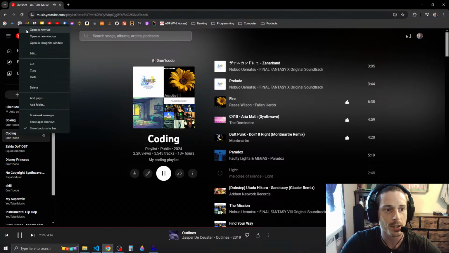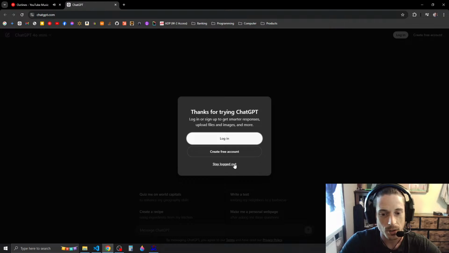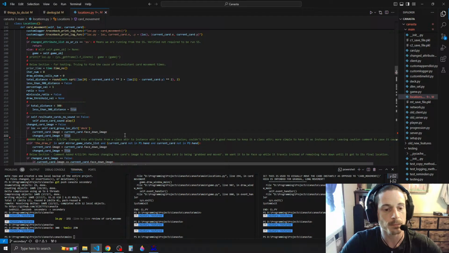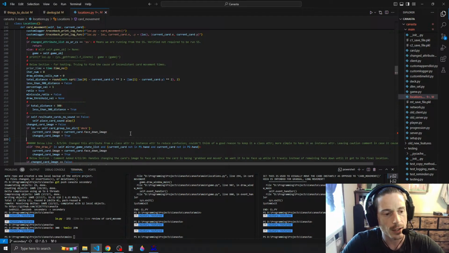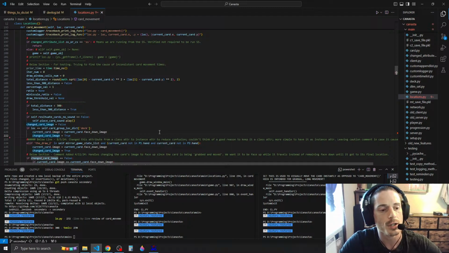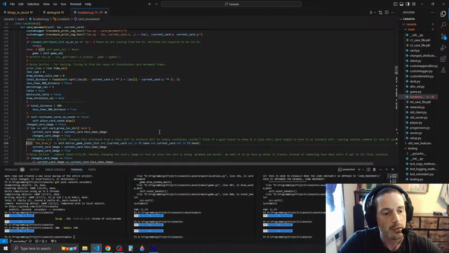Cool. Alright, now let's open ChatGPT, because you know we're probably gonna consult him or her at some point. So we're at line 223. Alright, so we're doing line by line review to see if this is going to be necessary for the server side. Alright, let's keep it going here. Change this attribute from a class adder. Yeah, I know what that says. You lift the draw to and self mirror game state list and current card not in P1 hand and current card not in P2 hand.